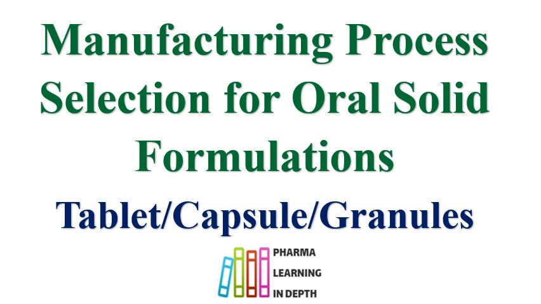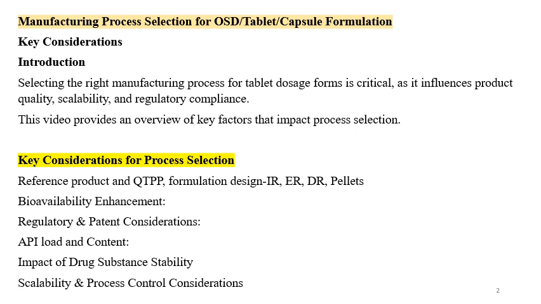Manufacturing process is selected considering the formulation design, the properties of drug substance, required excipients, daily dosing, and the BCS classifications also. The drug substance sensitivity is also considered whenever you are selecting the manufacturing process. Let's start with the video and be with me till the end of this video to understand the parameters or the key considerations for selecting the manufacturing process.